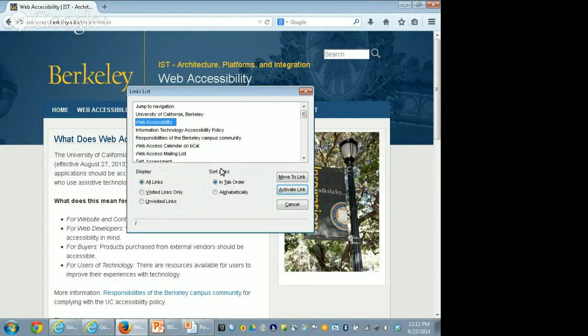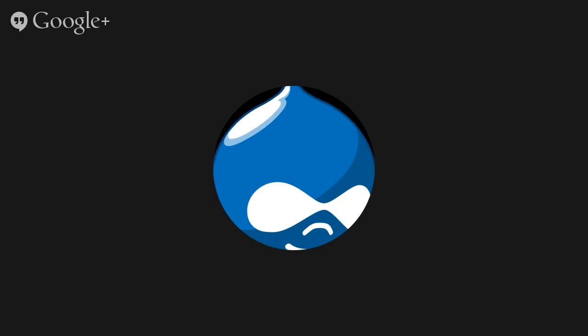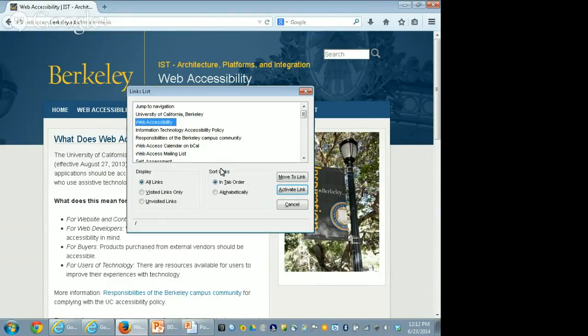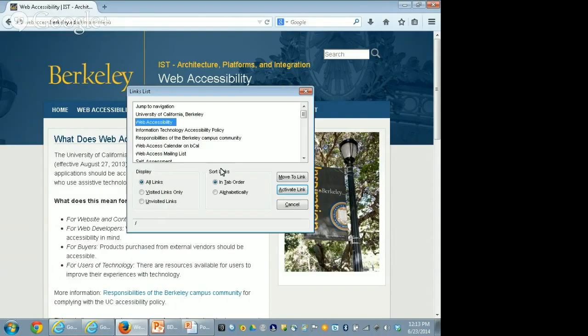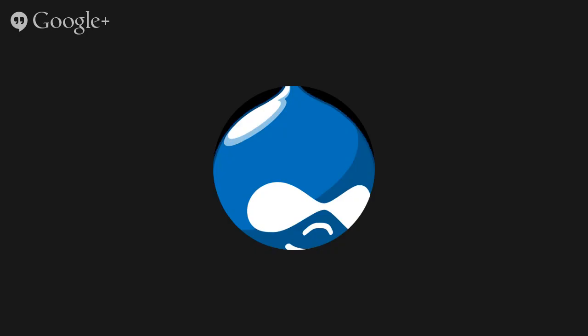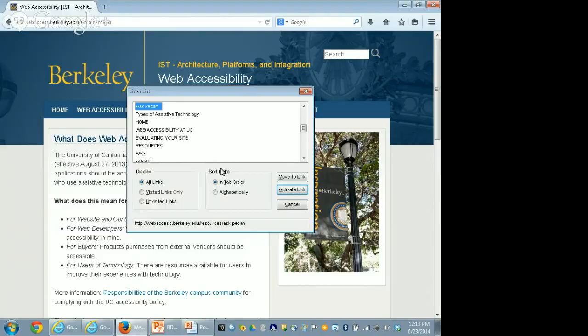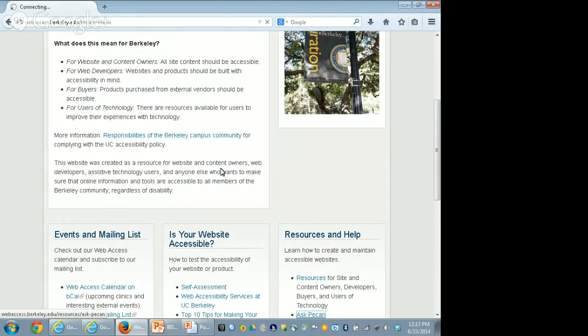The most egregious link label a person can use is "click here." Can you imagine if I was going through here and a bunch of the links on this page were just "click here"? I would be completely revolted at this point. Instead, I can find anything I want on this links list by using the first letter of it if I know what the link is called. So if I wanted to go to my favorite page on this site, which is our Ask Pecan site, A, Ask Pecan. I just hit the letter A and I jump to it instantly. Enter.